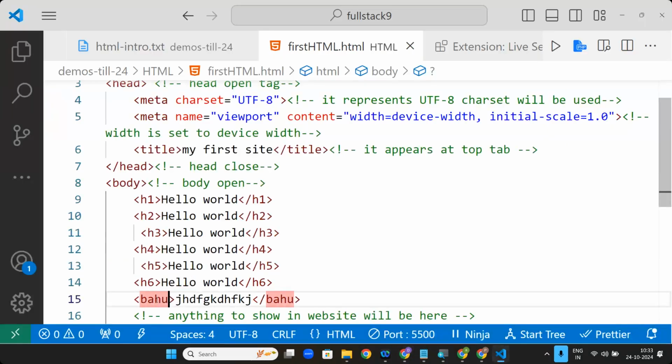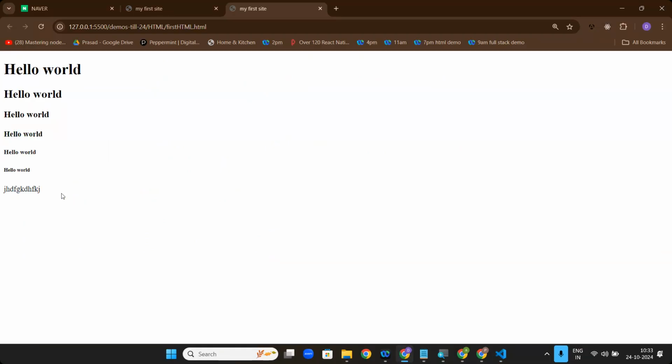If I give a Bahubali tag also, nothing happens. It will just print it as normal because it doesn't know. That is why it's not a programming language. It will never say errors. JavaScript will say that. Any doubts, ma? Is it clear, everyone? Yeah.